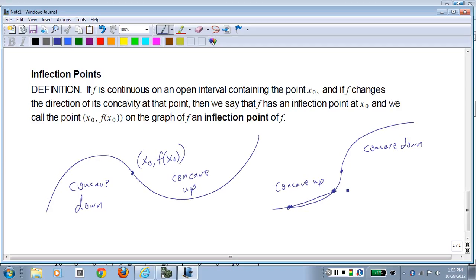But if it's concave down on an interval, then if you take any 2 points, maybe this one and this one, in the interval, then the straight line segment connecting those 2 points is completely below. So the below, downward. I was just saying that I don't think this particular curve would hold any water because the water would slide on out to negative infinity if there was gravity at negative infinity. But we won't go there.